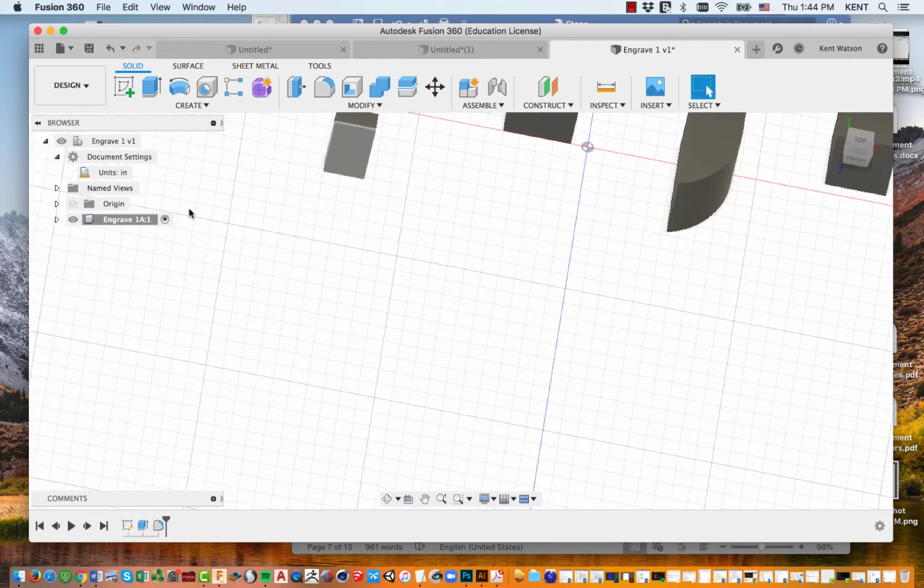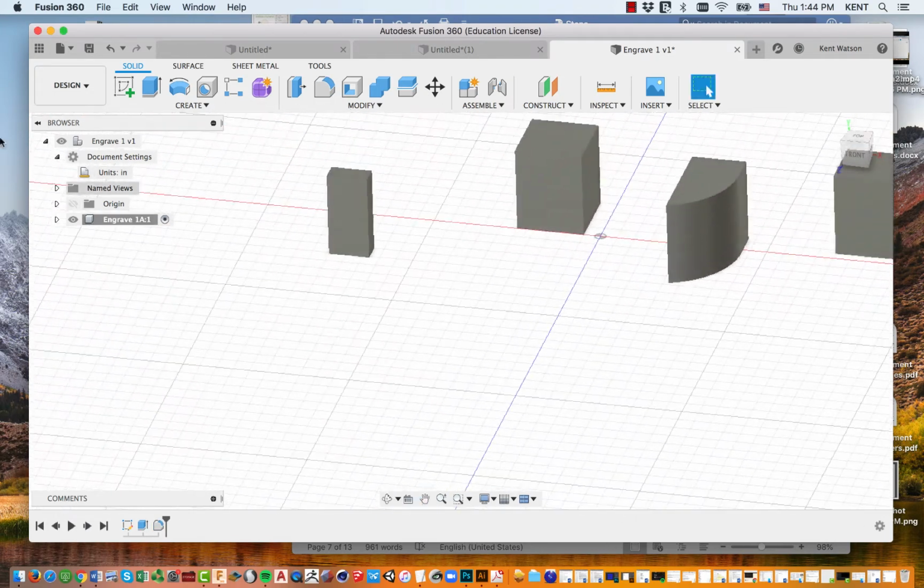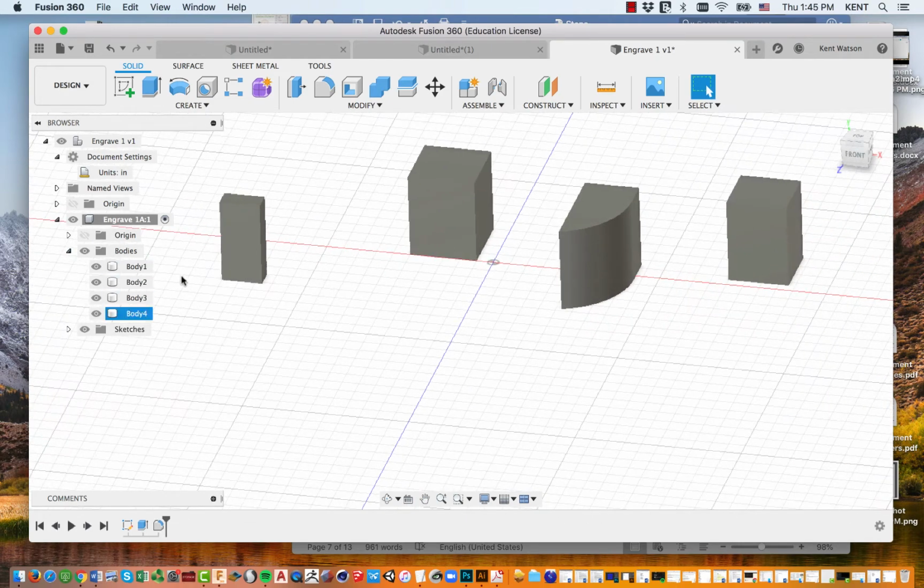A couple different things. Down here now in the browser bar, if I click on that tab, you'll see before it just had origins, and now it has bodies and sketches. Because I drew 4 squares, but they were separate, they became 4 different bodies. So I could go through and click on each one and name it.